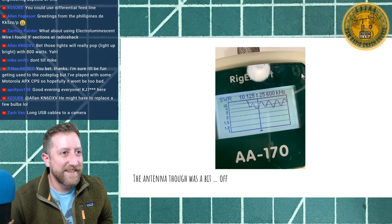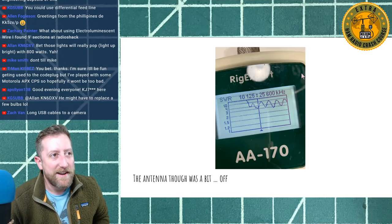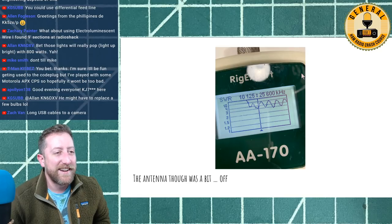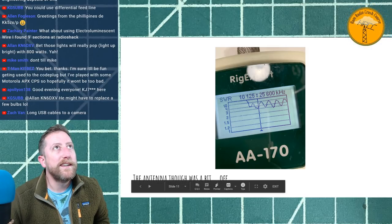All right, is that the last slide? No, so I threw it on the analyzer. Whew, not good on the initial runs of the analyzer. I was not very excited with how this all came out, but we will see. So what does that mean? Let's switch over to the display here.